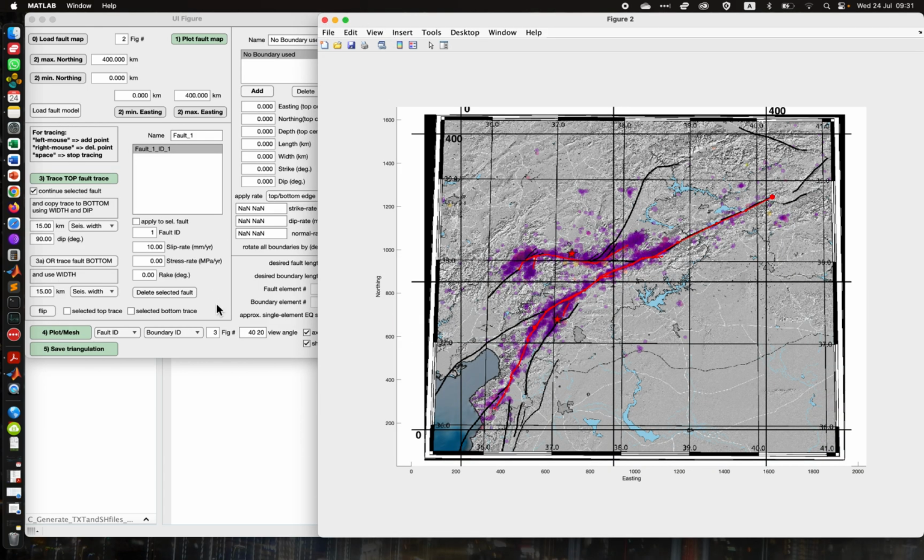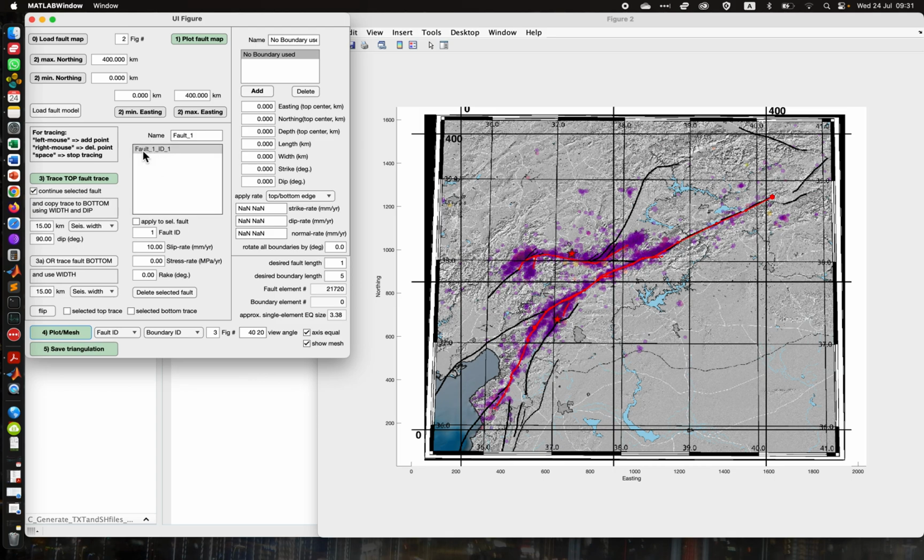Alright. One thing to say is, right here you can see the name of the fault that we have selected, and right down here you can see the values associated with this fault trace. Let's say we want to trace another fault. In that case, we uncheck this box here to deselect, and let's say we want to trace next the fault number 2.